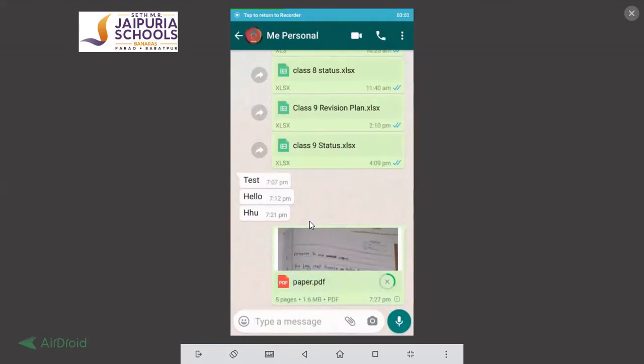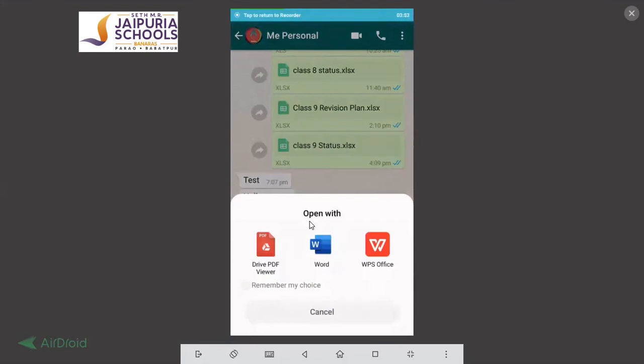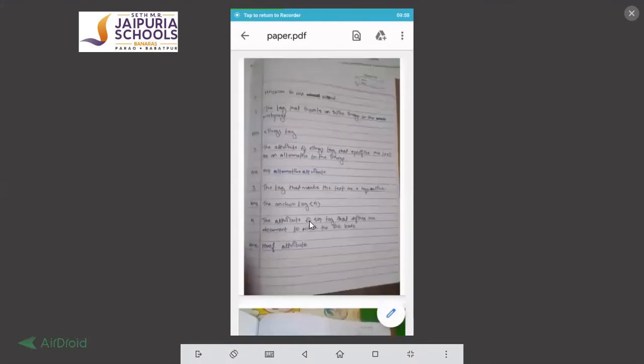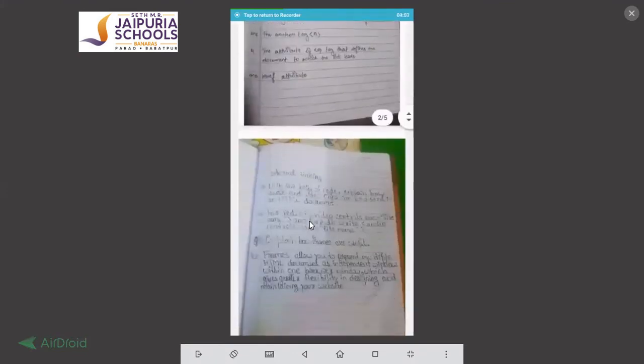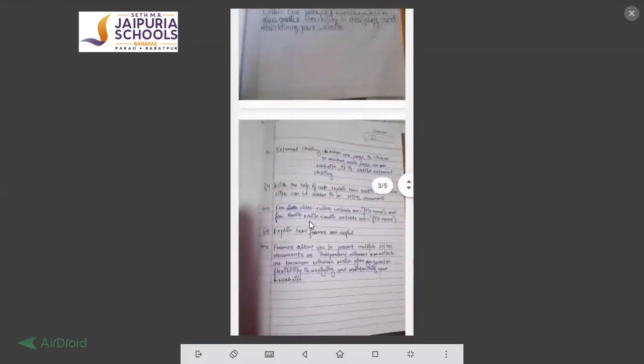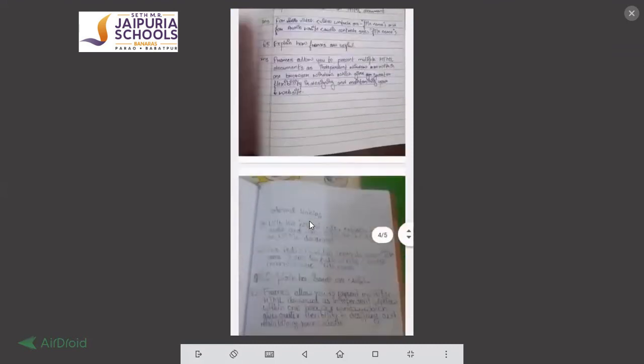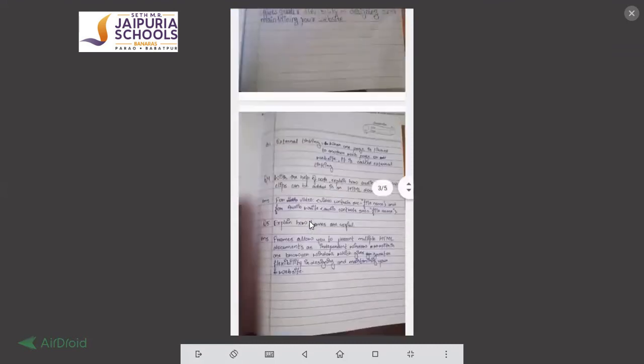You can also select the PDF viewer, and look, this is the first image, this is the second image, and this is the third image, and then the fourth and fifth. You can select lots of images.